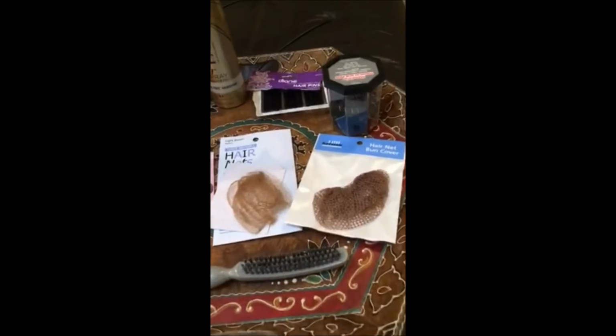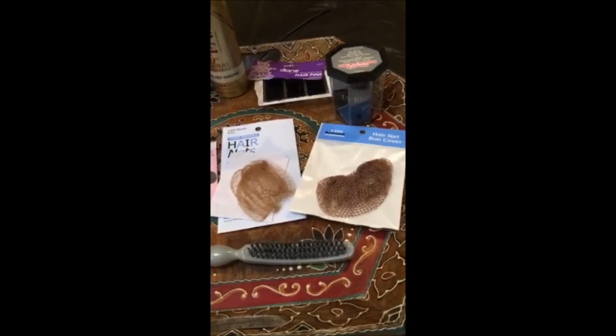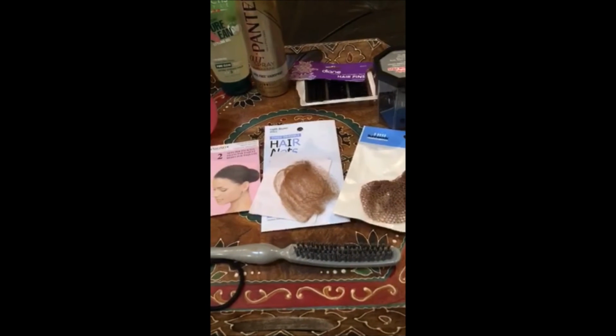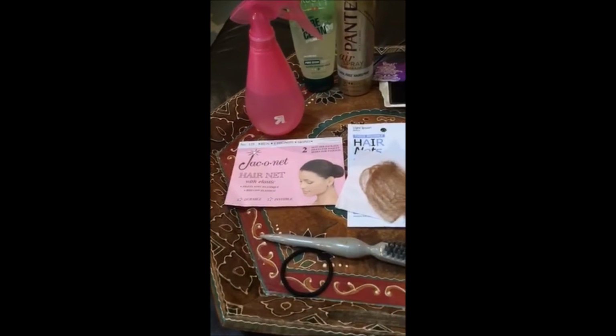You'll need hair nets. I got these at our local dance shop down the road. This one is great for classes every week, but for performances, these look more natural and look nicer on the hair. You can also get something very similar at Sally's.